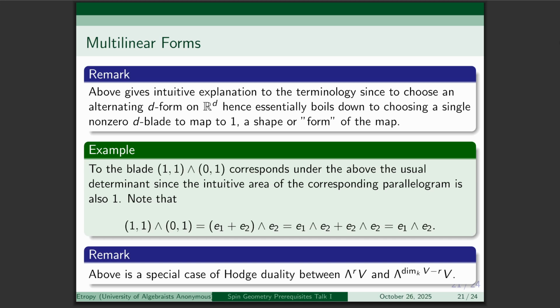So this is a special case of what's known as Hodge duality, and this is not something we directly use, so I will not elaborate on it here, not to stretch out the talk too much. But in general, you can note that the dimension of the Rth exterior power of a vector space and of the complementary exterior power, where complementary means the dimension of the vector space minus R, are the same, because choosing R things out of some D is the same as choosing D minus R out of D elements, just by complementation. And so in general, we have this nice way of putting them into correspondence. This is what the Hodge star does. But I'll not go into this. This is just a special case of it.